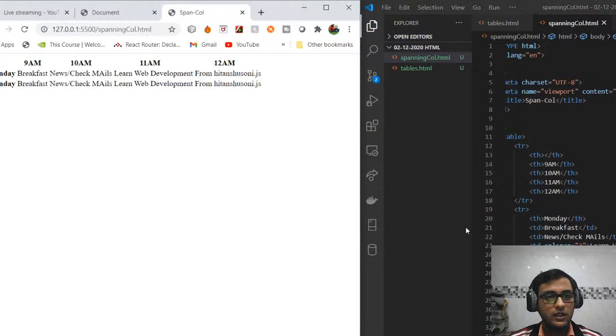Okay, here you can see our table, and this is not very good looking till now. So we can make some good visualization. We cannot see it very well, so we have some properties for this, and we will talk about it later after one or two topics. How can we make the data clearer? Okay, fine. So this is for spanning the columns.